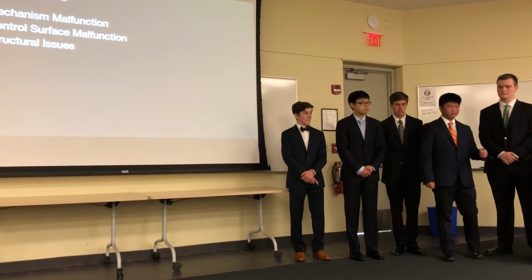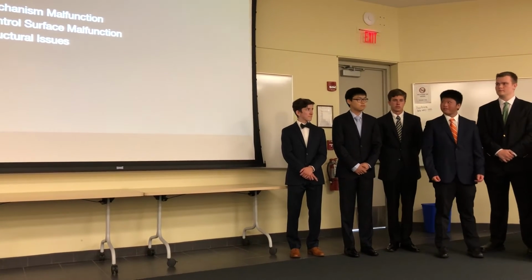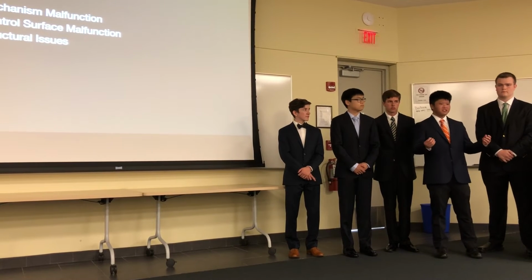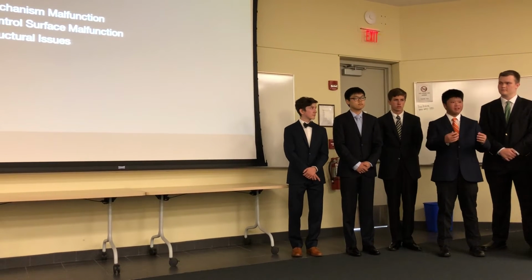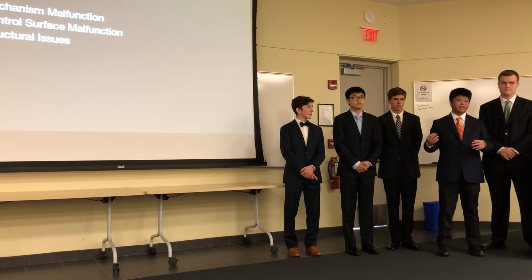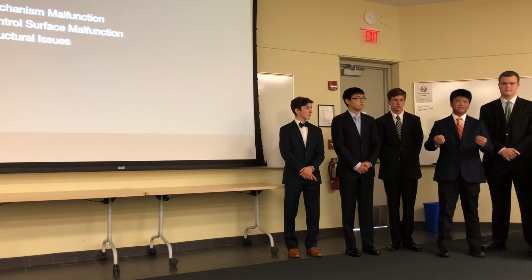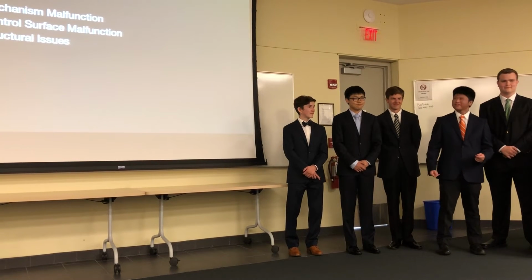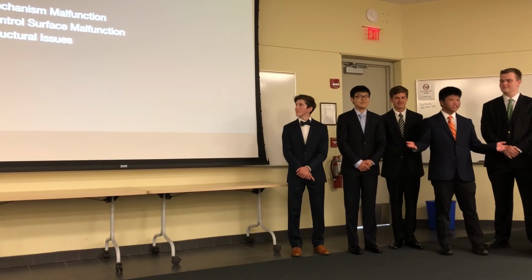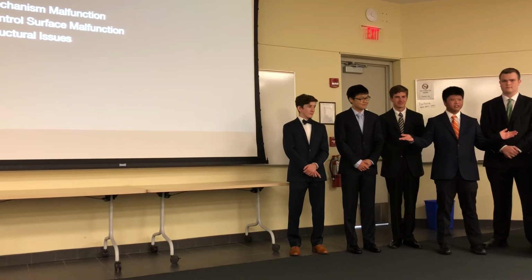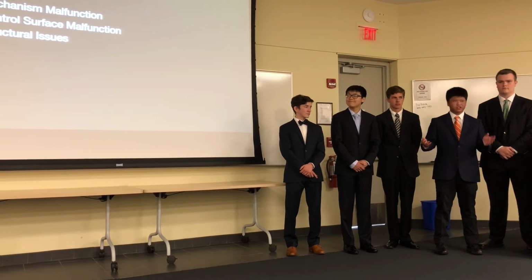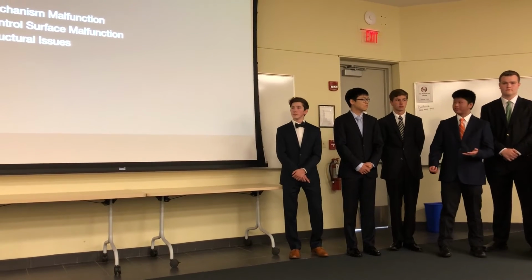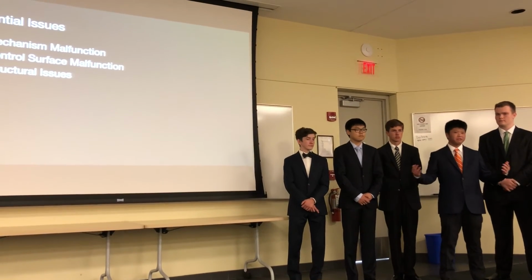Before we started construction, we realized some potential issues. First of which, mechanical malfunction. Our mechanisms could fail during flight. If the pins came out, the wings would flop around and we'd fall out of the sky. If the tail came undone, we'd flop around and fall out of the sky. The control surfaces also get a little bit interrupted when we flex the wings, which could cause control problems. There are also other structural issues, as Daniel mentioned earlier, like the flexible wings being too flexible.